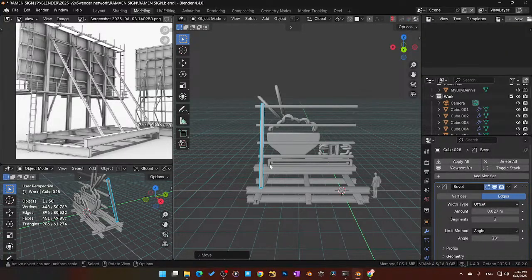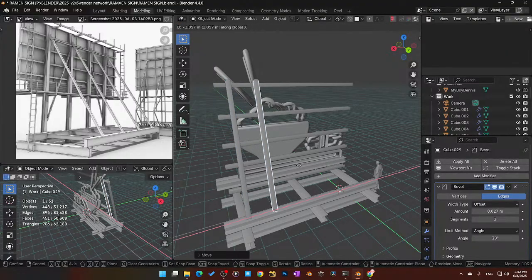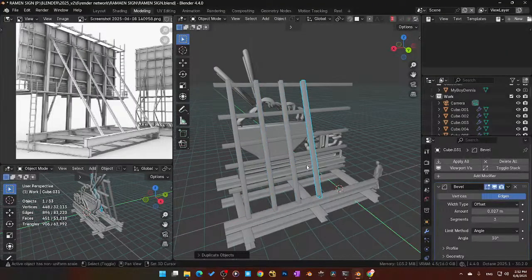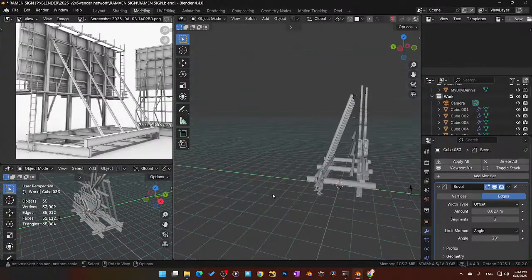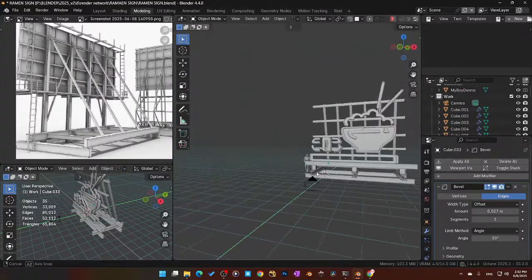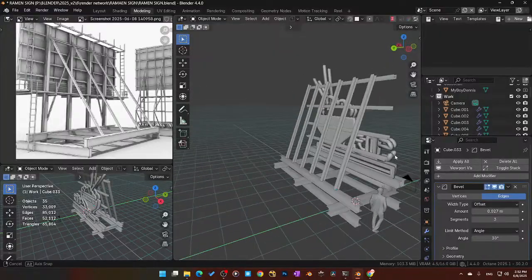All right. I like this. Let's go ahead and alt duplicate X. Shift R, R, R, R. I think that's it. We're good. That's it. Boom. Oh, you know what? We did forget some crossbars.